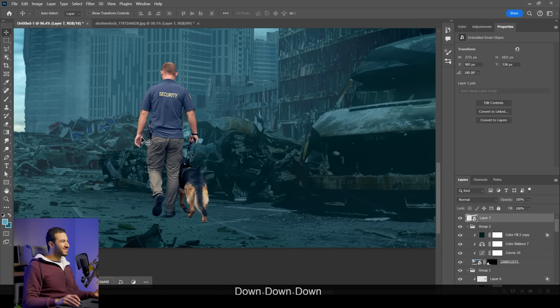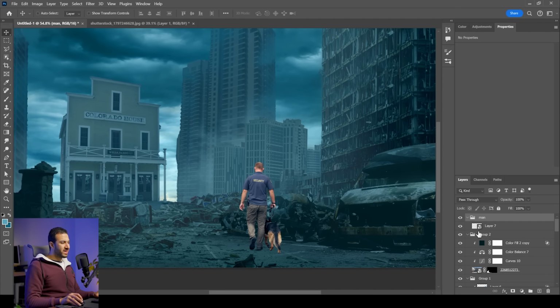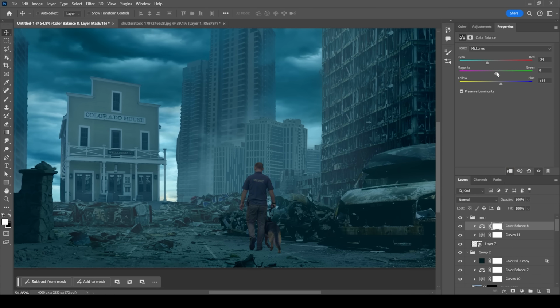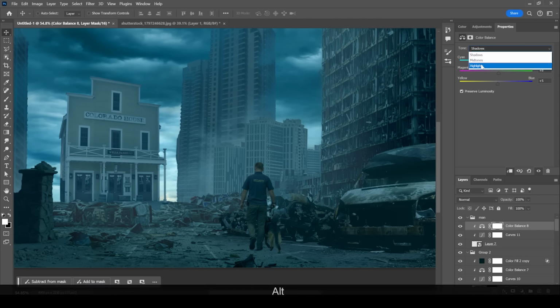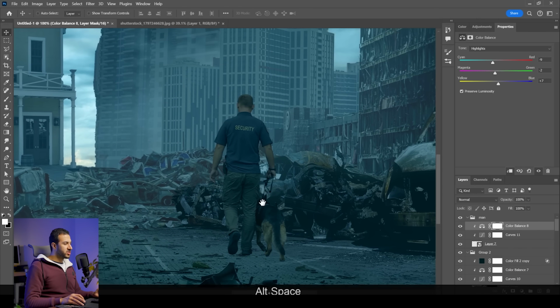Now next, let's enhance or match their color. And I guess we can quickly make it, or I will speed up this process because, you know, it's the same process. So I will just make it quickly. Very nice, the man is now matched.